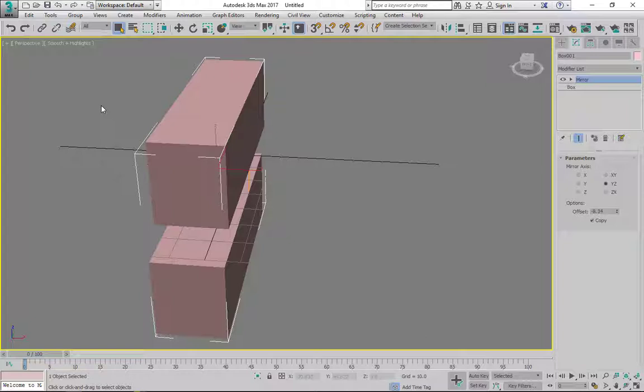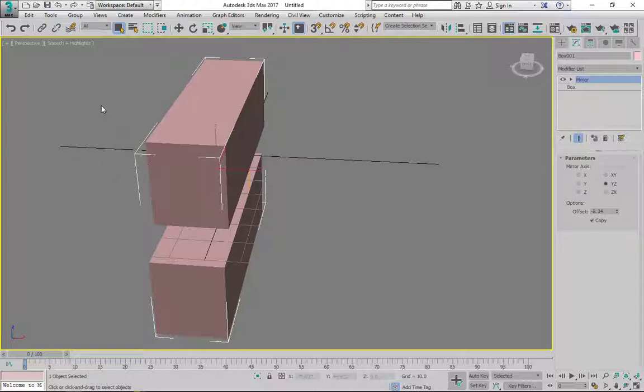It's very important because whenever you're going to model a face, maybe a human face or animal or some biological thing, you need to use mirror. You model half of the face and you mirror it, and the other half will be perfectly matched with the first one. If you create two halves of the face separately, you will make lots of mistakes, and that's not professional. You have other tools for mirroring also, but this is very good. You can play with this.